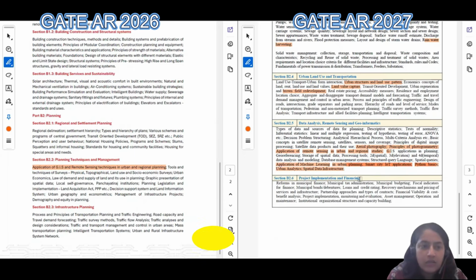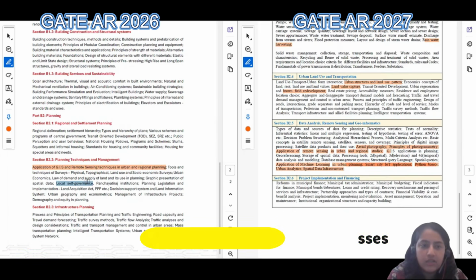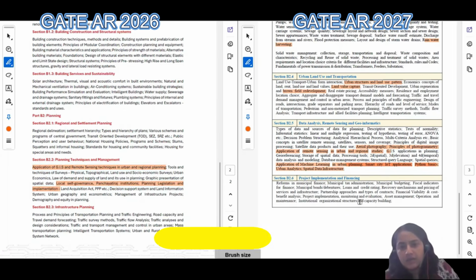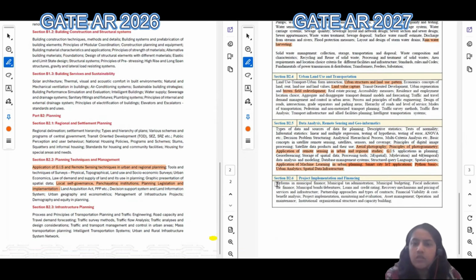Along with that, if you see from the planning legislation part, that was over here, the local self-governance, Panchayati Raj institution, planning legislation, implementation from the previous syllabus. That again has been separated out along with your project implementation. So again, municipal finance, municipal taxation, municipal budgeting, loans, credits, these have now been clearly specified along with the financial viability of a project, cost benefit analysis, project implementation, asset management.